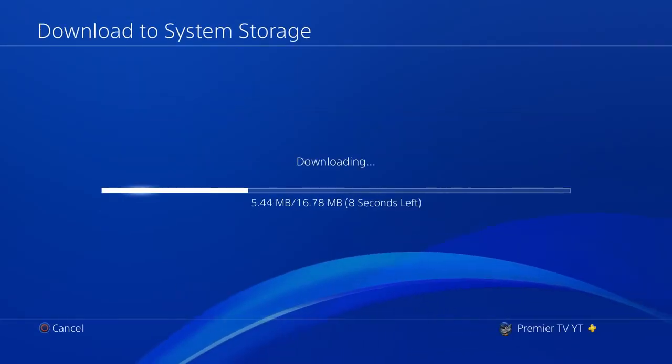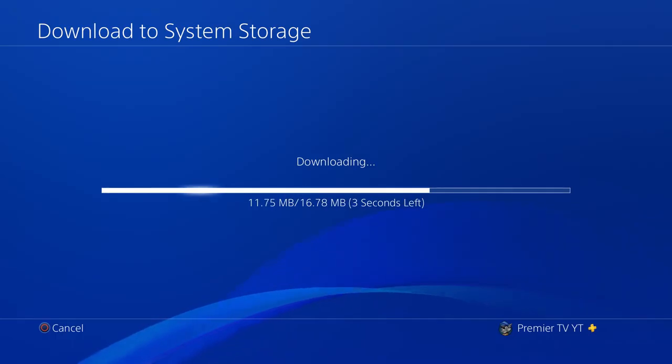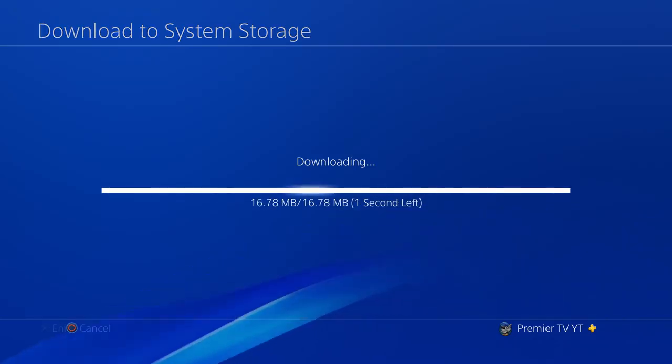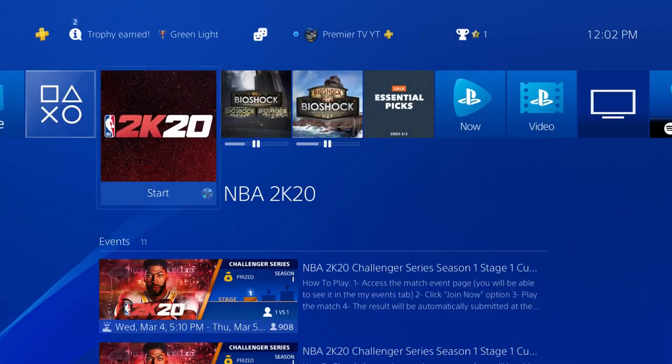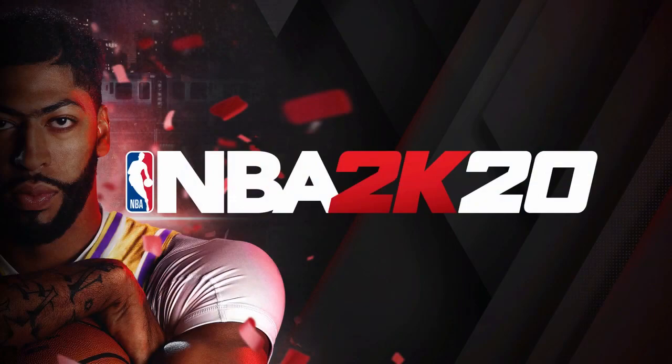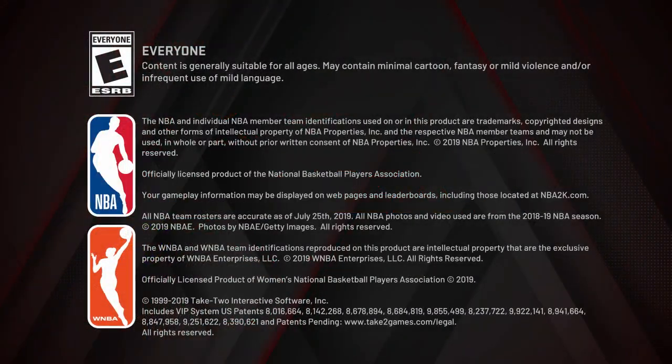But from here, go ahead and start downloading that save to your system storage. And then once you have downloaded that, just go ahead and press circle all the way back to the main menu and restart your NBA 2K20. And I'll be back with the next steps in this glitch once we get back to the main menu.